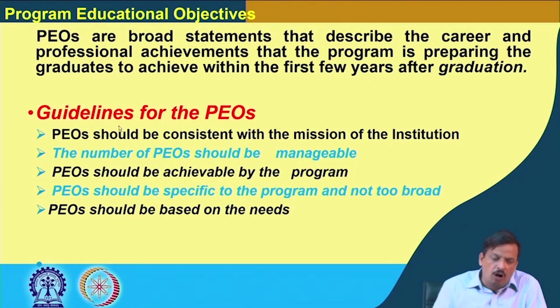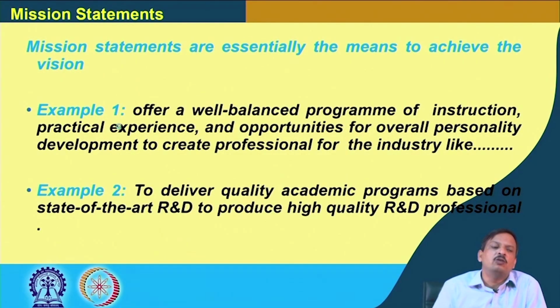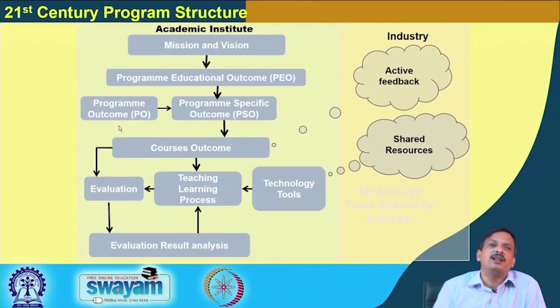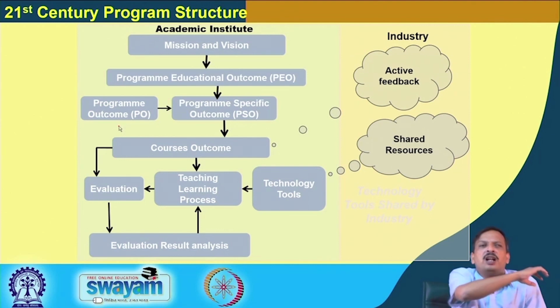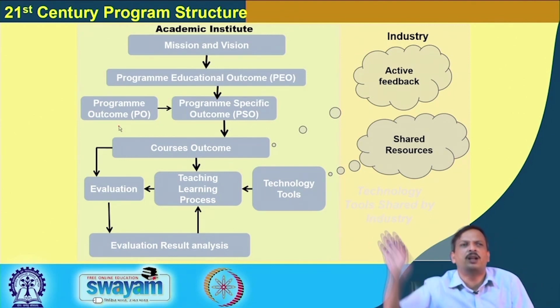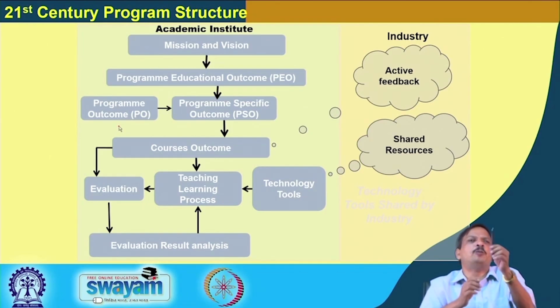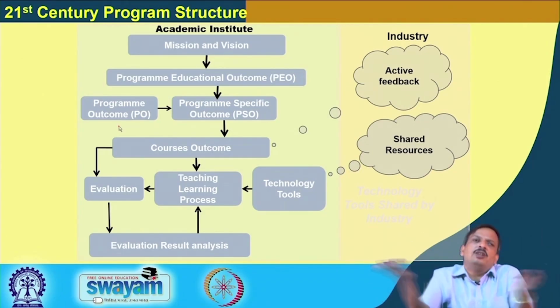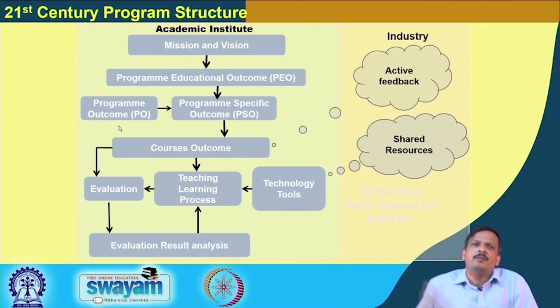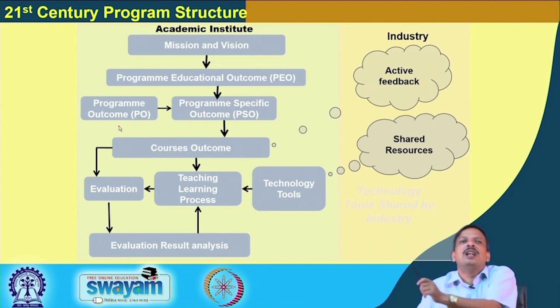Okay? And PO of Institute A and Institute B are not the same, they should be different, unless you can say, okay, everybody is following the IIT syllabus. So, every institute becomes IIT. So, I cannot say every institute's PO is the same. If it is the same, then every institute is the same or every program is the same. So, PO should depend on mission and vision, PO should be written based on what kind of quality manpower you want to produce by your program and where they will be employed.